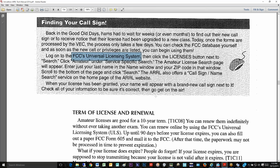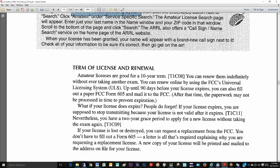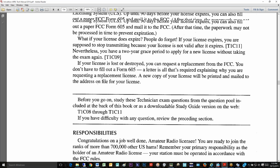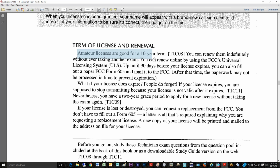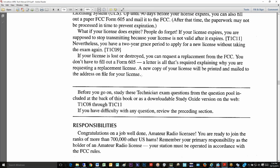All right, cool. The licensing is given by the ARRL, hence the reason we use their textbook. Amateur licenses are good for how long? I forget. 10 years. All right, cool. And that's another question on the test. So whenever you see this little number, that's a question on the test. And if 10 years goes by, you still have another 2 years grace period, and you can restore your license without taking any more exams.